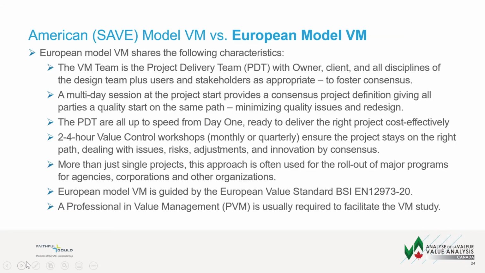Now let's talk about, again, this time I'm calling it the American model versus the European model. I think I left the word north out. The European model VM shares the following characteristics. The VM team is, in general, the project delivery team. In other words, it's the design team. At the very beginning of the project, before they've already decided what they're going to do, they are the VM team to decide what to do.